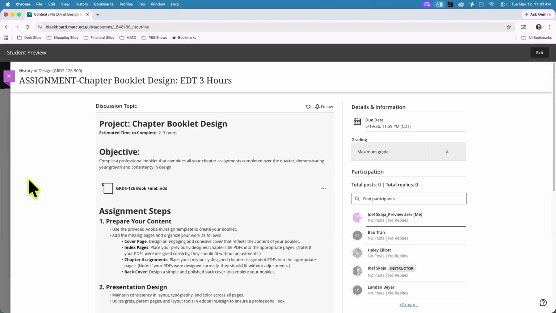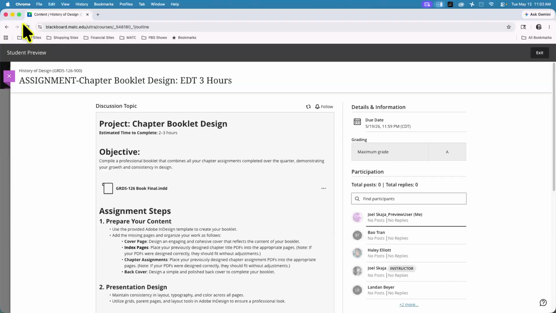I have the InDesign file created for you. All you need to do is create the cover page and the back cover. Everything else can be placed into the InDesign file as a completed piece, and you can place your PDFs just like you would at any point.